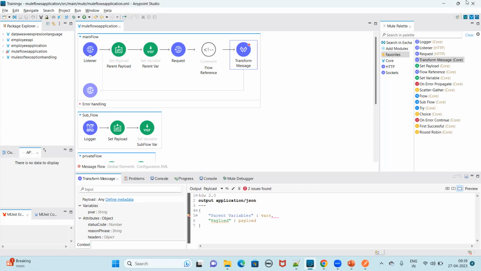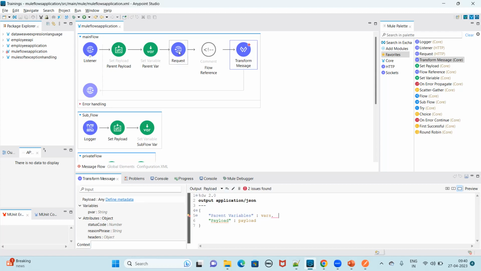Why? The reason is that the payload will be accessible here, but the variables will be lost, and variables remain within their scope only. If we have variables declared in the parent flow, they stay within that scope.